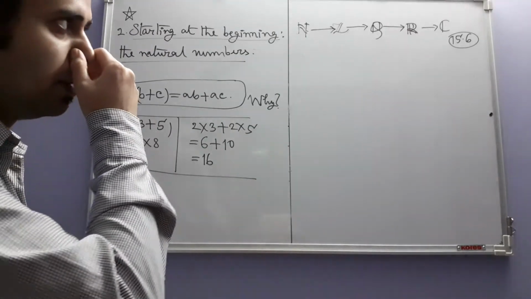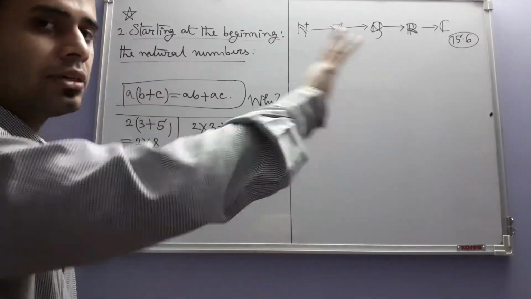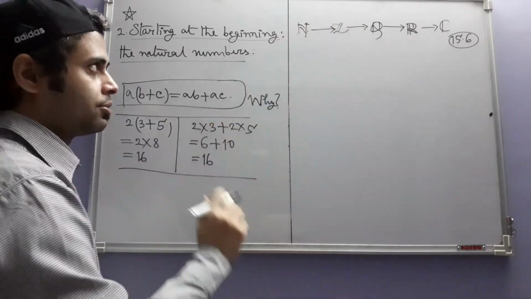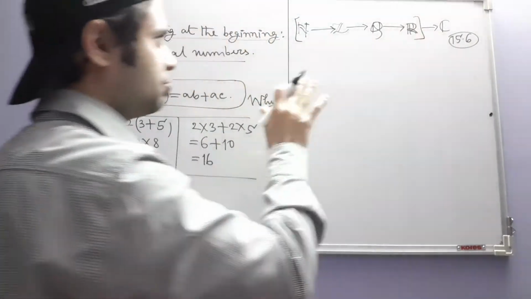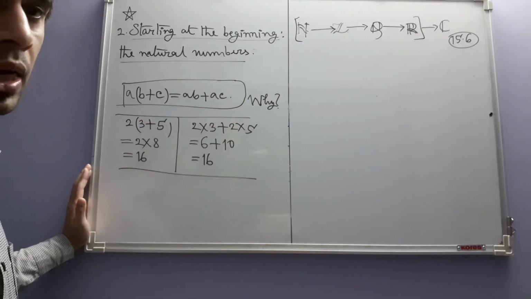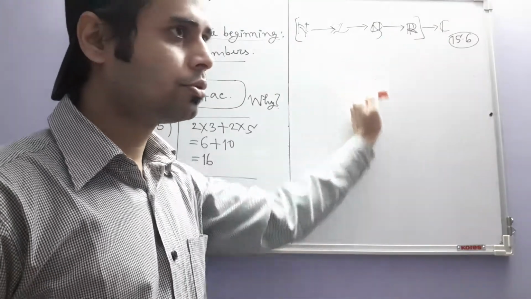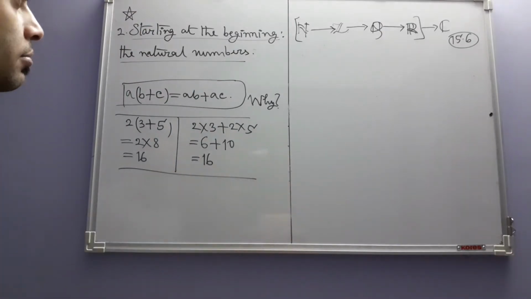That we will do, but we have a long way to go before that comes. So this is what we plan to do. This part we will do first of all, and it will take quite some time to construct the system of real numbers and prove all the known properties about it. So we will do this.